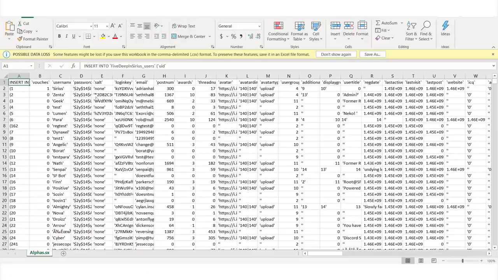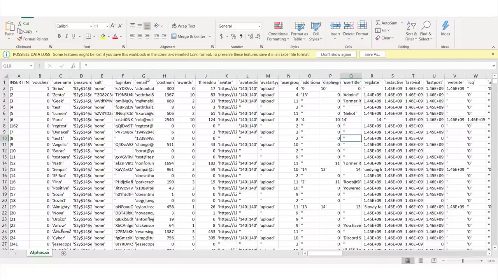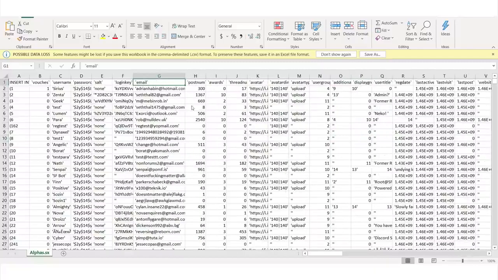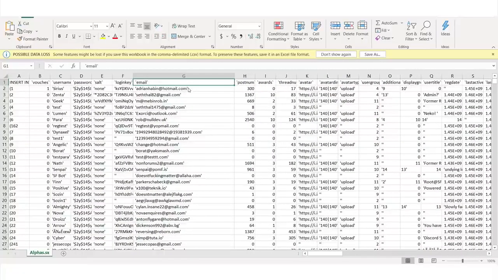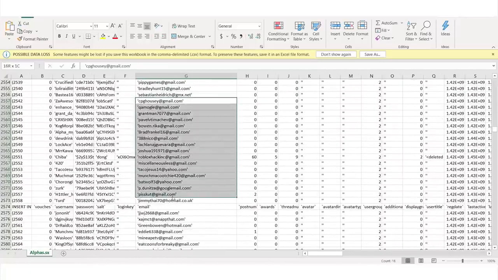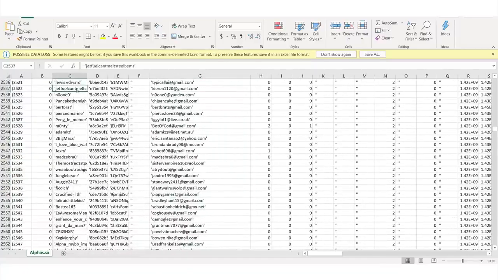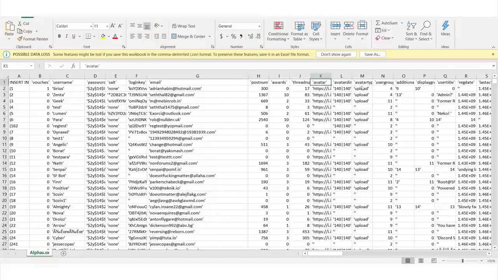Okay, now here we are inside of the file, and what you'll notice is there's a lot of messy data, and this is kind of what happens with a lot of data breaches. But we will notice we have emails. We have a lot of emails, and there's thousands and thousands of emails in here, along with the person's username, like Louis Edward, Crucified Filth, the Awesome Man, Grant Demand, etc. And you have a lot more information, like what their avatar was, their rewards, how many posts they did. We don't care about any of that information.